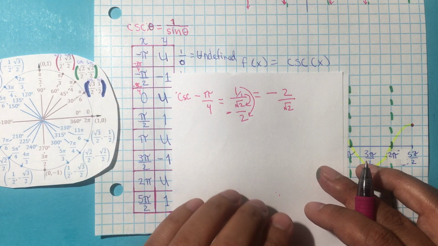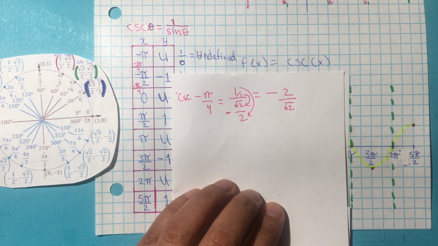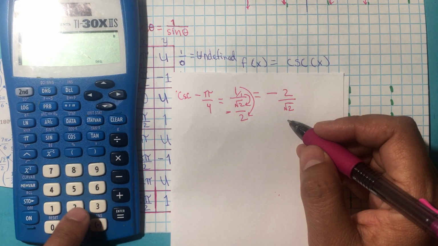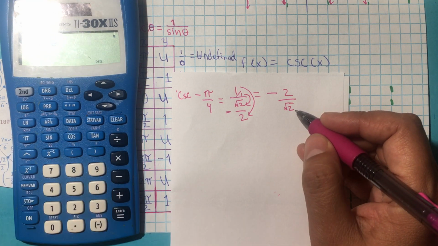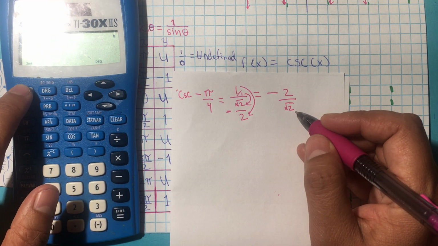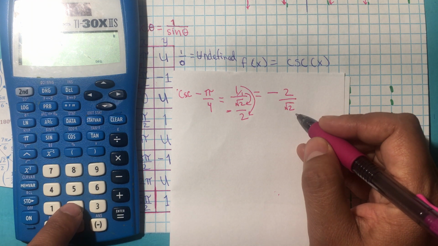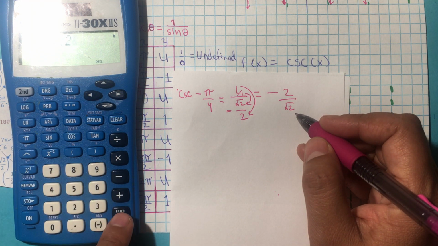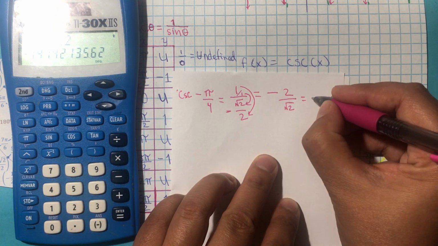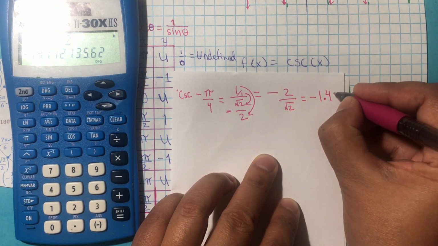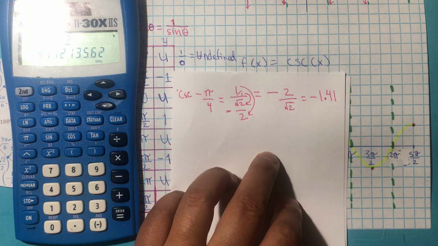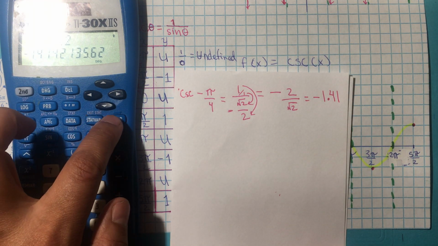And in here, you can simplify it, or you can just start dividing, okay? So let's use this calculator. Negative 2 divided by the square root, second function of, that's where the square root is, not with the x but without, and then you put the 2, and in here you want to close it or not, it's okay, and you get negative 1.41. Okay, so that's to guide us again. Now let's do the other one.